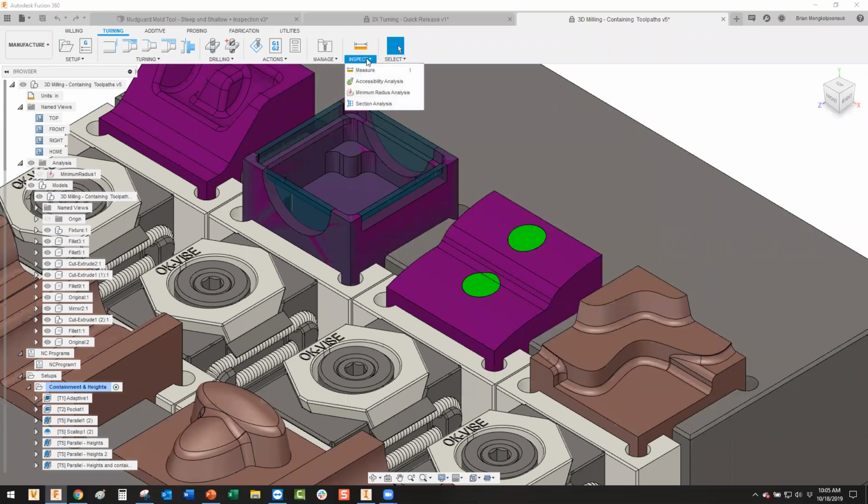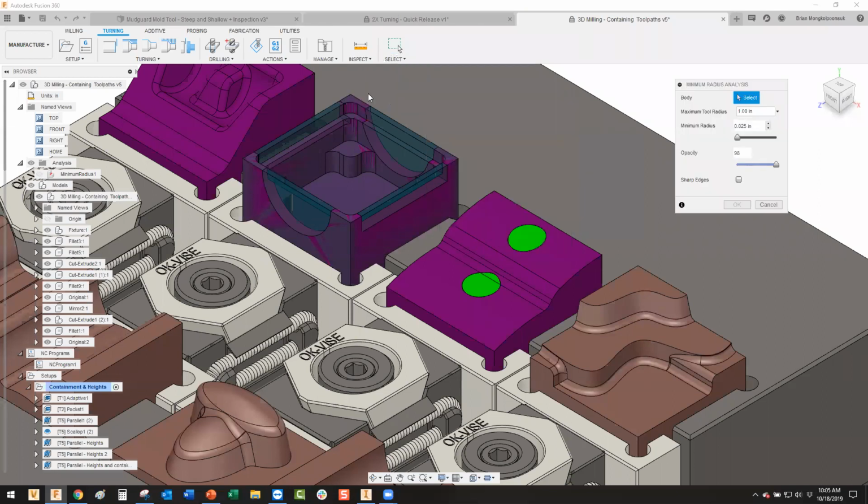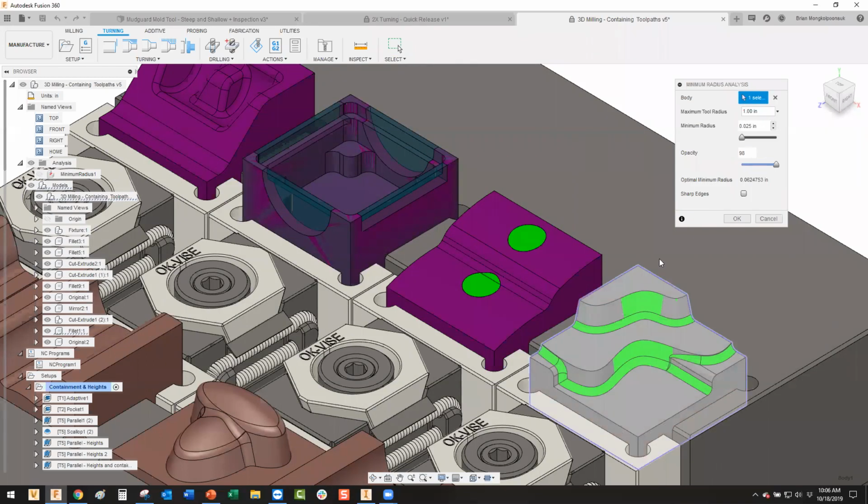If you go under Inspect, Minimum Radius Analysis, and you select a body that you want to analyze, it's going to tell us right away that the optimal minimum radius is going to be 62 thousandths of an inch. So if you have a ball end mill that has that radius, then perfect, you're good to go. You can machine everything that you see here in green.